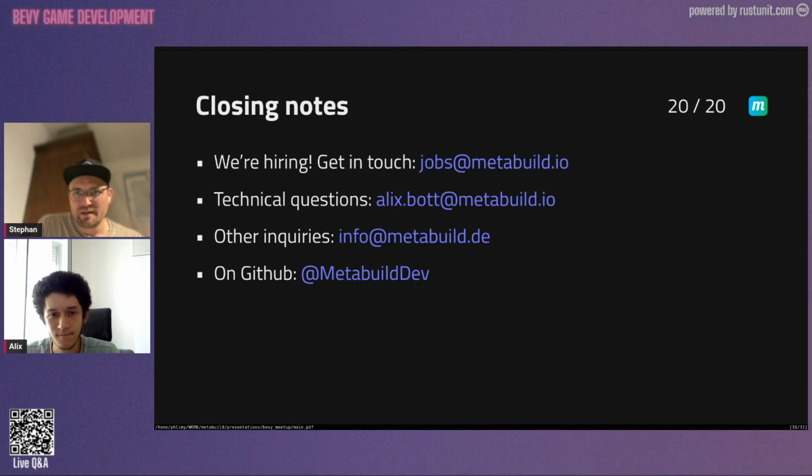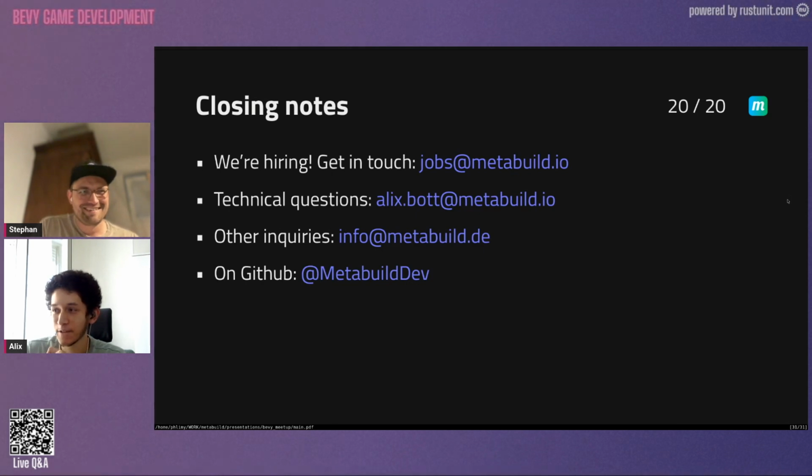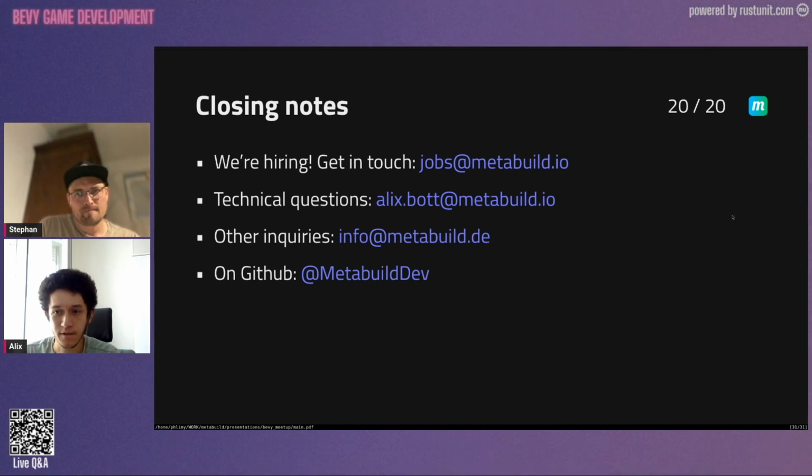So let's dive into it. Do you have some pro tips to reduce the WASM size? How big is the client at Metabuild? Oh, it's actually pretty big, but we're doing some caching, so you only download it once. But there are some ways you can reduce it. There is wasm-opt, which is a tool that takes your WASM as an input and applies some optimizations to it to reduce the size.